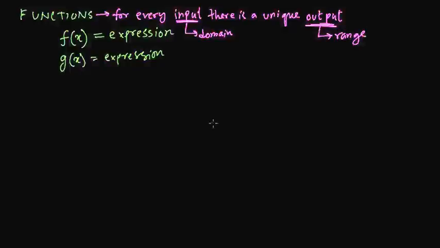Now this could be explained in terms of a question: what is the capital of Thailand? That's a question. Now this is the input. The answer is Bangkok. There is only one answer, so this question is a function. But on the other hand, if someone asks a question, what is the name of your parents? There is a father and there is a mother, so there are going to be two answers. That's not a function. So you get the idea.